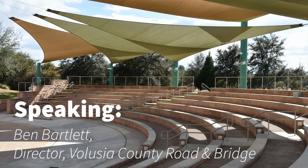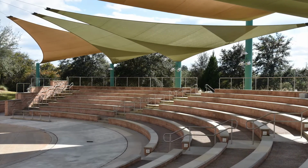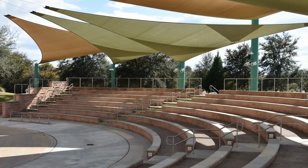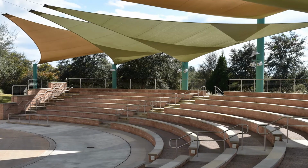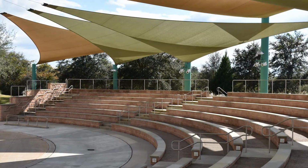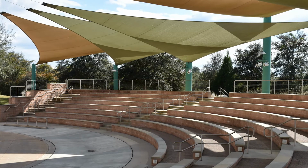Permeable pavement is a form of low impact development in the sense that you're reducing the amount of impervious surfaces that you're constructing when you're developing. It's a way to reduce that impact. Well, the more impervious surface you have, the more runoff you're going to have, the more treatment you're going to have to provide. So anytime you can reduce that, you're helping out.